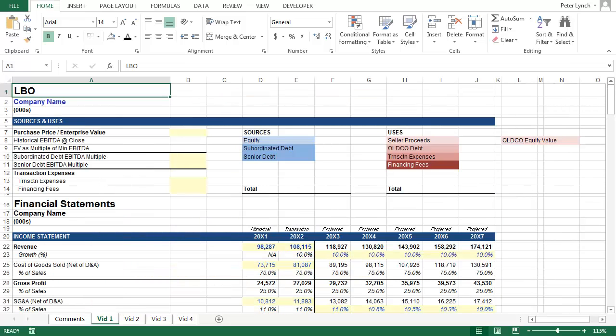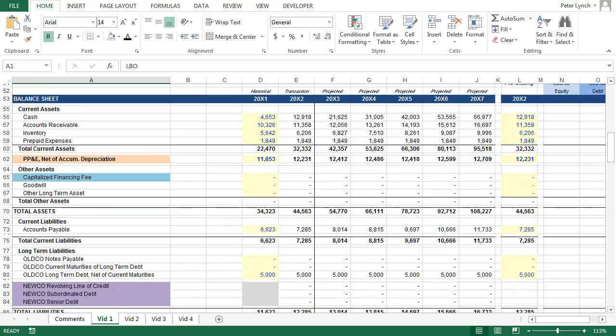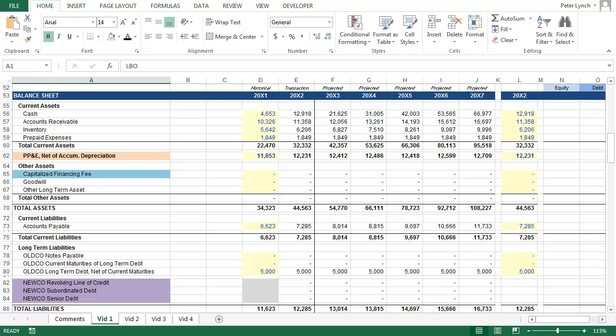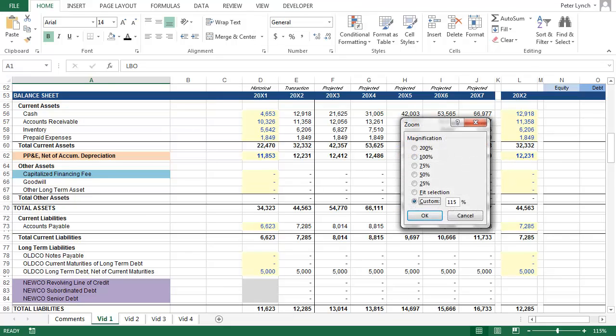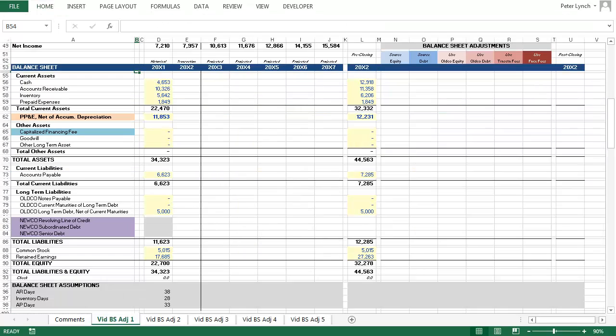balance sheet. Now, there is one big change to the process of inputting historical data and then projecting these figures. On the balance sheet, you'll notice that the input columns are no longer right next to each other. This is because we are recording the transaction to the right of the balance sheet, and then using our new post-transaction balance sheet to project the financial statements. So let's quickly walk through that process. Recall that your balance sheet shows the financial position of a company at a given moment. So after the balance sheet adjustments, the post-closing balance sheet you'll see here represents the same company post-transaction.